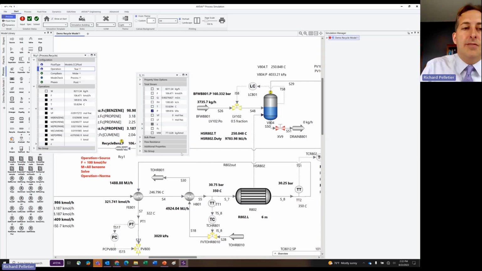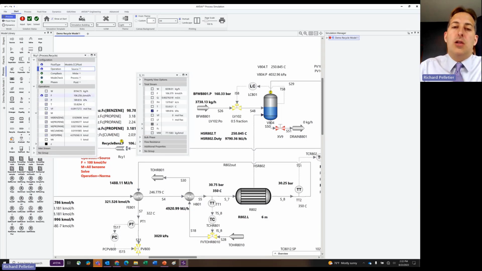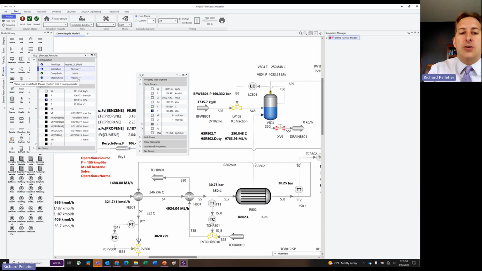And so you did a little bit of that already when you were in source mode. You were slowly closing that gap yourself. You got it to a point where you're basically telling the computer, take over and do it yourself now. And if it solves, once it's in tear now, then you want to switch over to normal. And what happens here is now it's as if the recycle model doesn't even exist. It literally just passes through the recycle model. There's no iterative calculation that's being forced upon it, like we did with the tear mode.